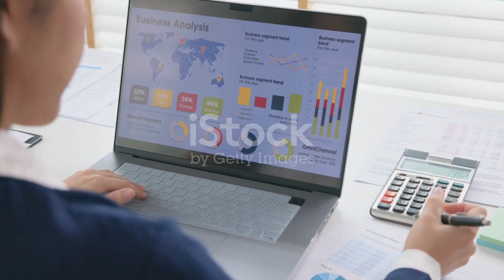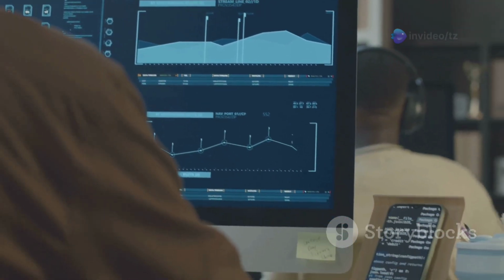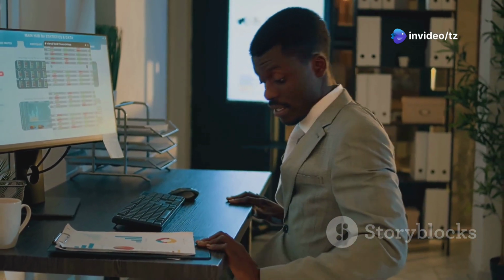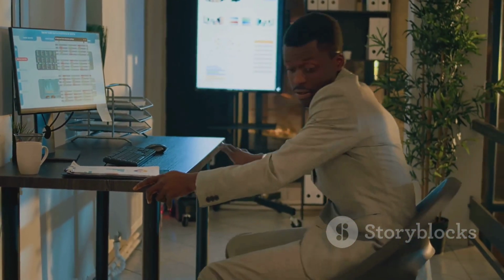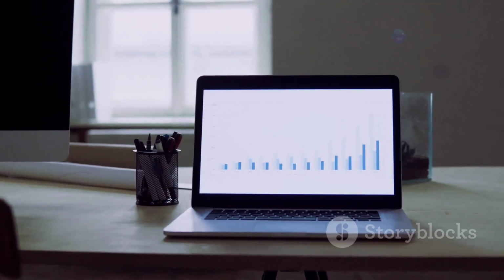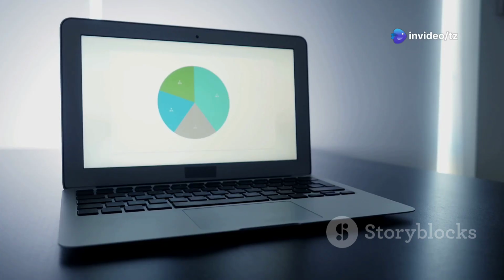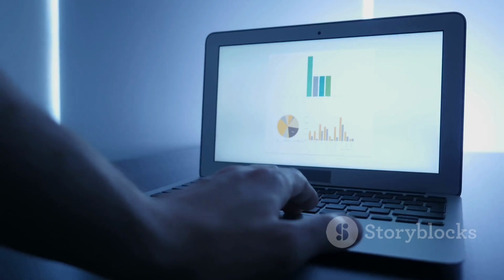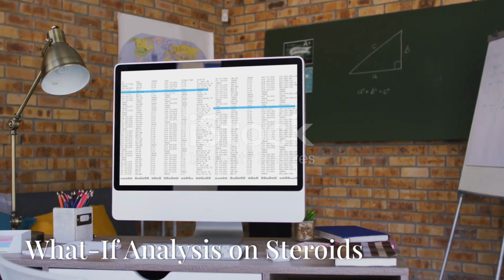Chapter 4, XLStat, Statistical Powerhouse, Excel Style. Up next is XLStat, another heavy hitter when it comes to statistical analysis. This one's a powerful add-in that seamlessly integrates with Excel, giving you access to a whole suite of advanced statistical tools. We're talking everything from basic descriptive stats to complex modeling techniques, all within the familiar Excel environment. It's like having a full-fledged statistical software package without the hefty price tag. XLStat is definitely worth checking out if you're serious about data analysis in Excel.